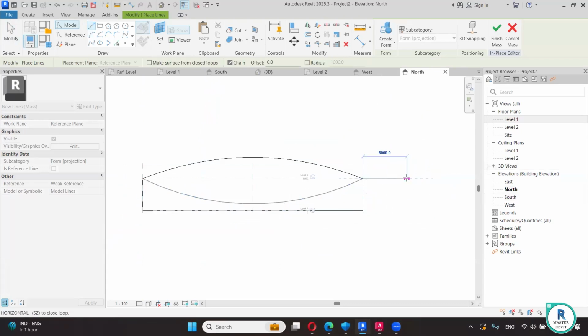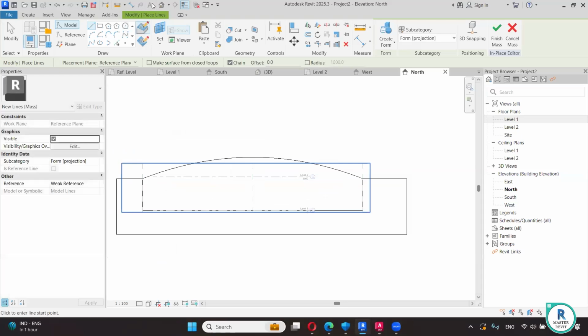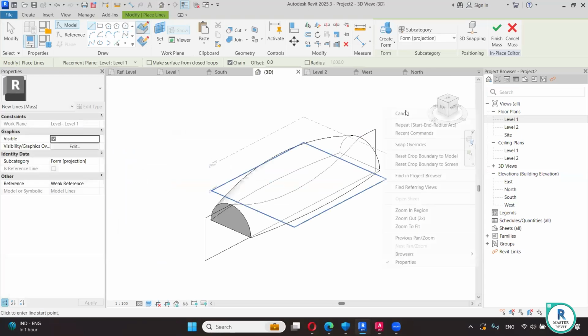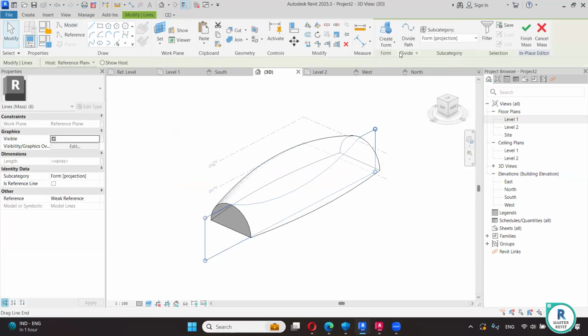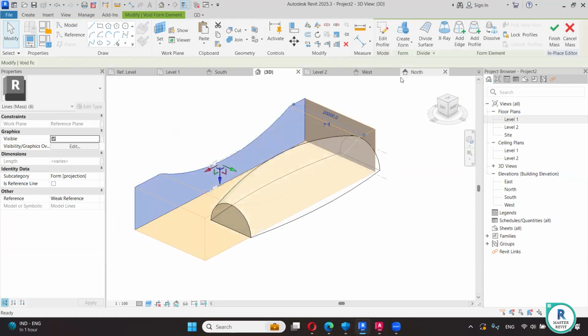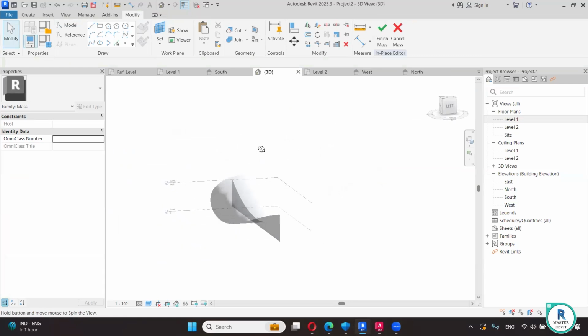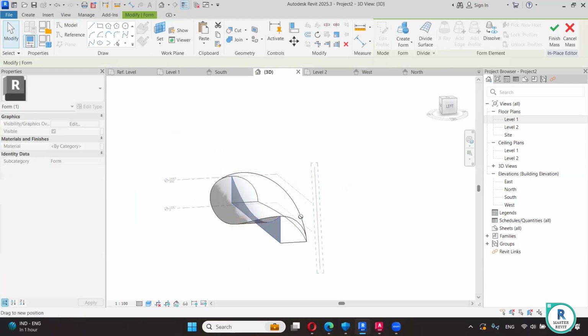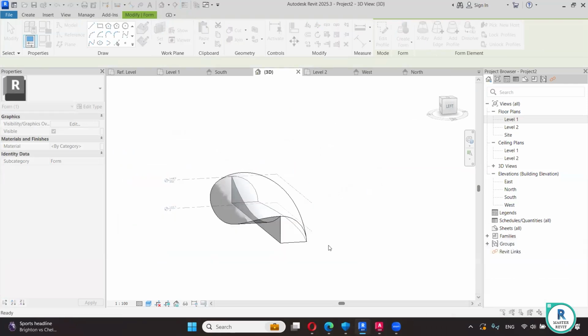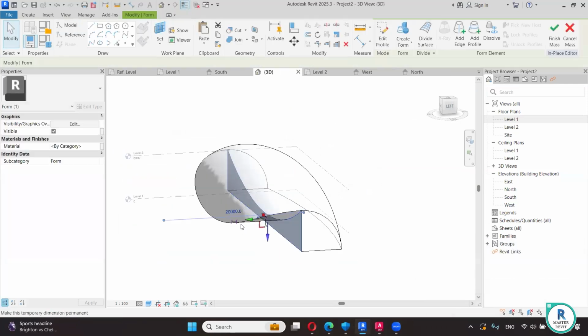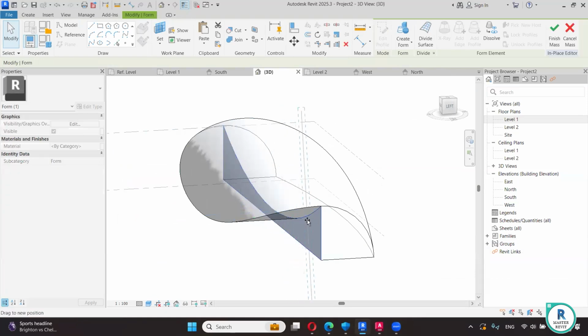Take the line, create, connect, and this shape I select and I use create form, void form. When you use the void form, that portion will be cut out from that one. I select this plane and move it to the right side also. Take the plane, use the green line, push it outside.